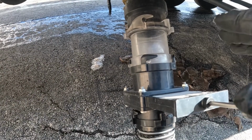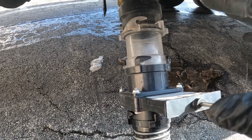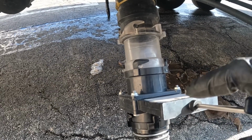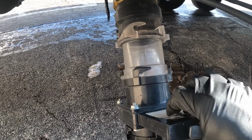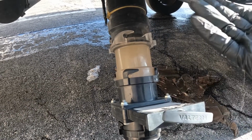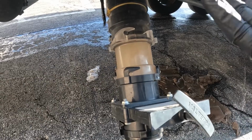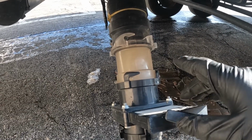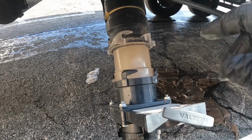Here's just a quick statement about black tank flushes. I get asked about this often. When flushing the tank, do you leave the valve open or closed? Well, you can close your valve, whether it be this one or the main one, and allow the tank to fill up a little bit and then flush it back down so you get a nice rush of water. But you want to keep in mind that you can overfill your black tank. What I mean by that is you can actually fill your tank so much that it won't come out of your toilet. It will bypass the toilet.